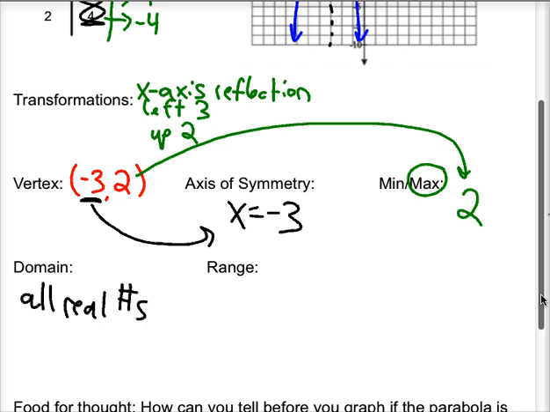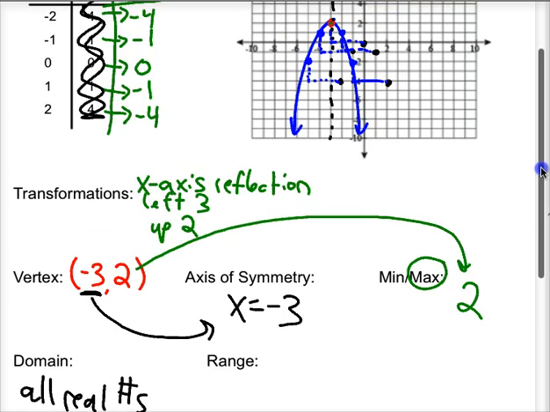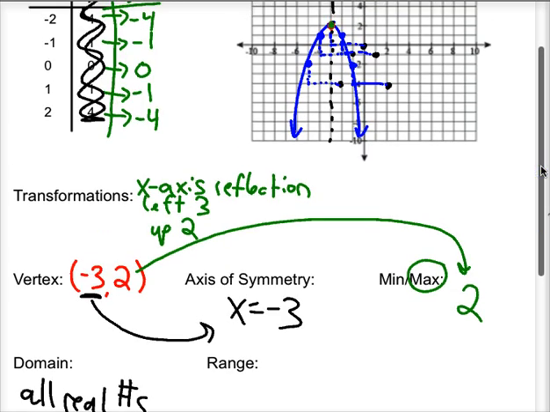And now the range is where it gets a little bit more interesting. So remember, for the range, we look at that y value. So your vertex is sitting up at 2. All right? And I see all the values being underneath it, it is going downward. So because of that, all of my y values are going to be less than or equal to 2. I'm never going to get that function to be above it. Everything is below that 2. And so that's how I write my range.